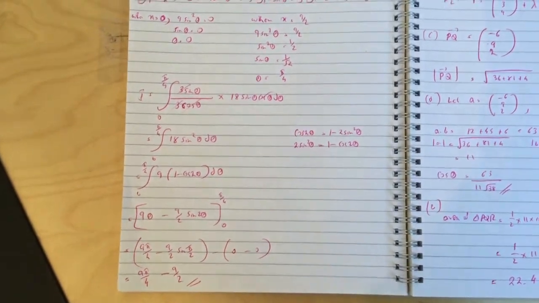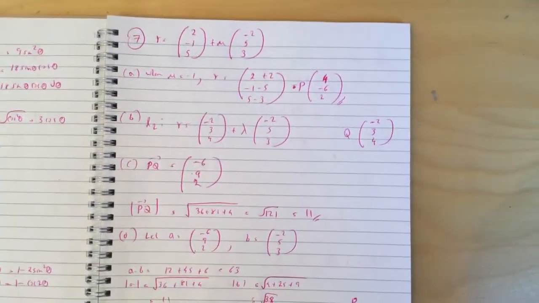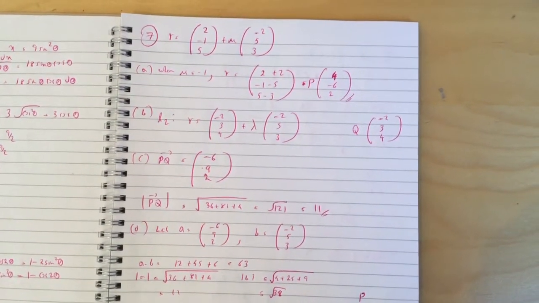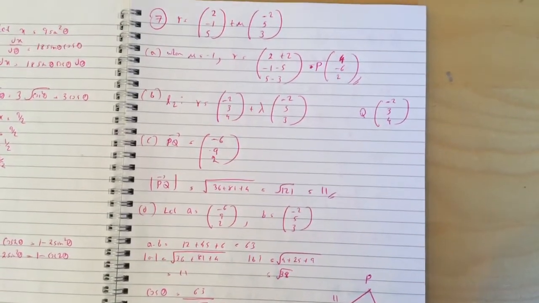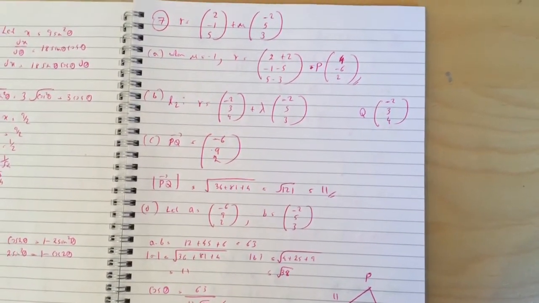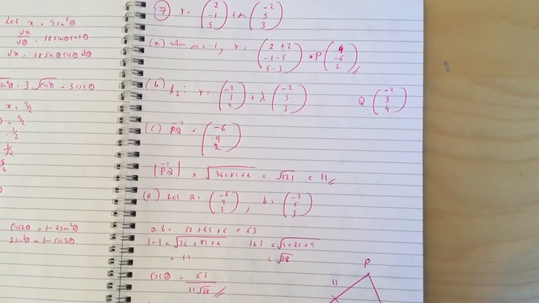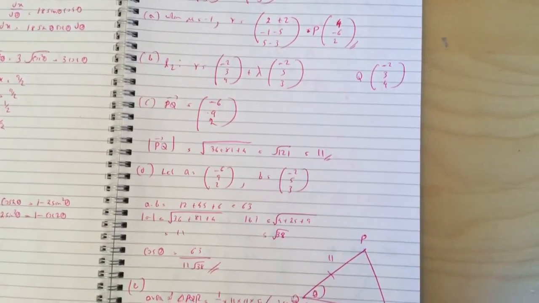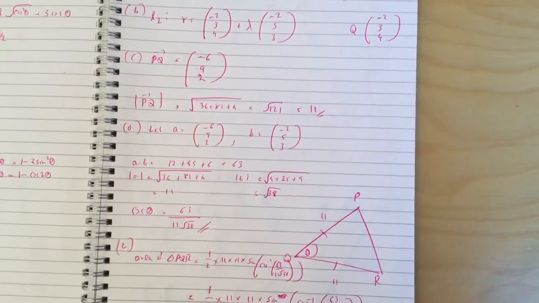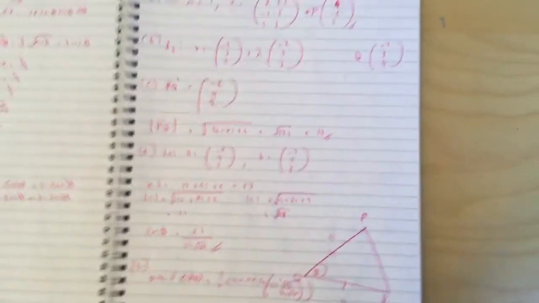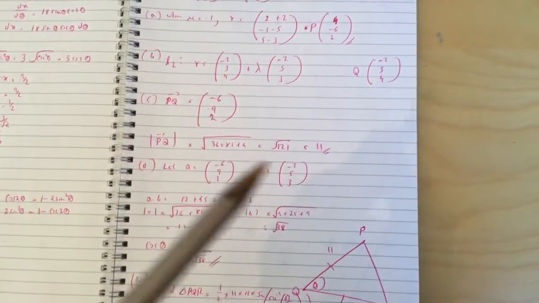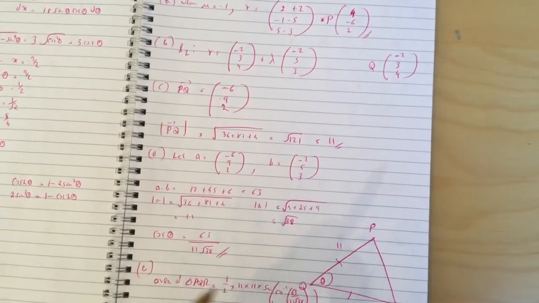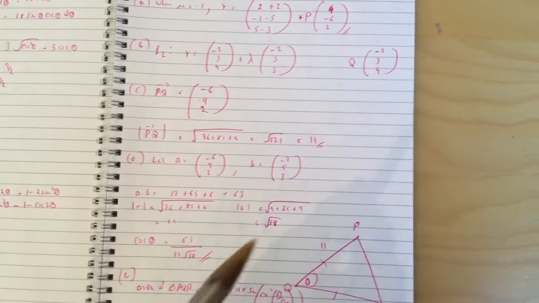For this question, when mu equals minus 1, r equals to basically the point P is 4 minus 6 2. L2 would be just minus 2 3 4 plus lambda times minus 2 5 3. So PQ is Q minus P, you get minus 6 9 2. PQ modulus is 11, and then you get cos theta equals to 63 over 11 root 38. Look at the way I'll kind of organize this - I let a equals the first vector, b equals to the second vector, then work out all the products. Make sure you show this clearly, and two reasons really: you don't do any mistakes and also you are clearly showing all the working.